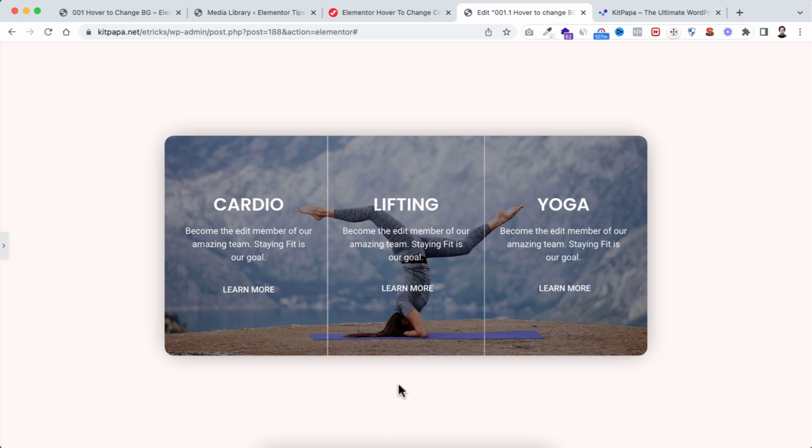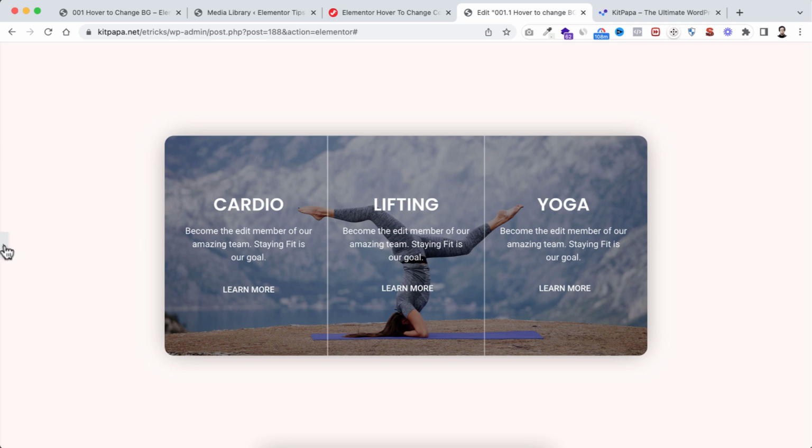So here basically we will create 2 types of animation together. So first of all, only this heading will be displayed here, and we won't have this paragraph and this button text. Then when you hover on any card, this paragraph and button text will be revealed. So this is one kind of animation we want to add with each of these boxes or cards. And another animation, that would be when we hover on any single card, this background image will be changed with each of them. So let's now do the first animation, which is the text revealing animation.